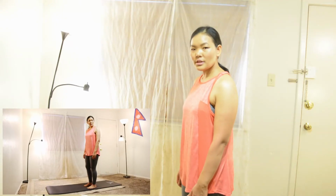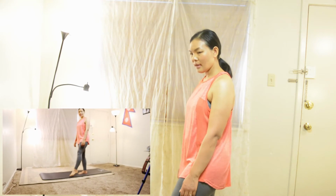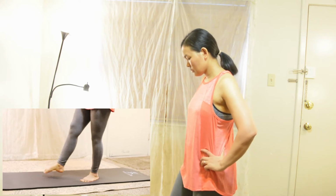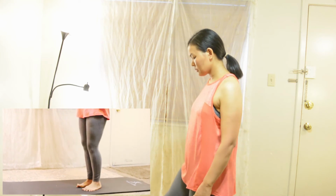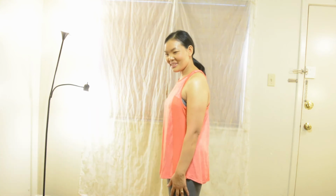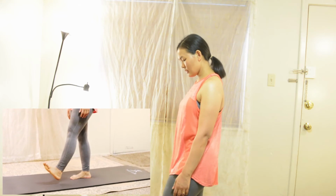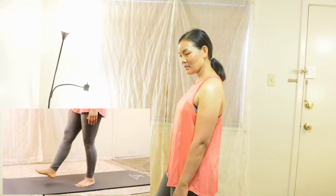Now legs warm-ups. Rotate your ankles clockwise and counterclockwise. Stretch your ankles up and down, up and down. Do it slowly, up and down, up and down. Feel the stretch.